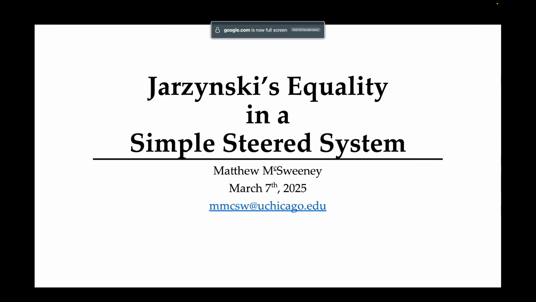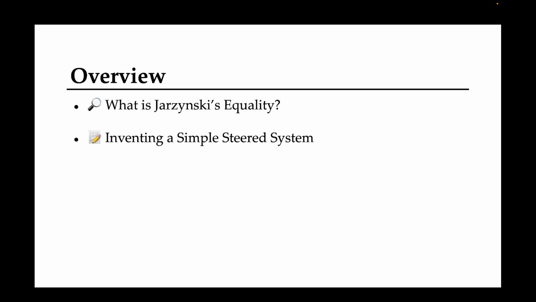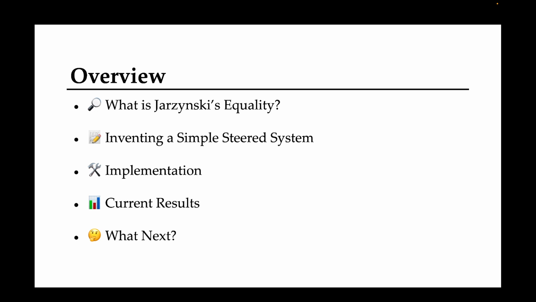Hi there. So I'm Matthew, and today I'm going to be talking about Jarzynski's equality in a simple steered system. This presentation is essentially going to go over the following topics. First, we're going to talk about what exactly is Jarzynski's equality. We're then going to apply that to a simple steered system. So we're going to invent a steered system to apply that to. Next, we're going to show off a little bit of the implementation of that system, and then we'll go into the current results that I have, and then we'll ask, what's next? What can we do for the report next week?